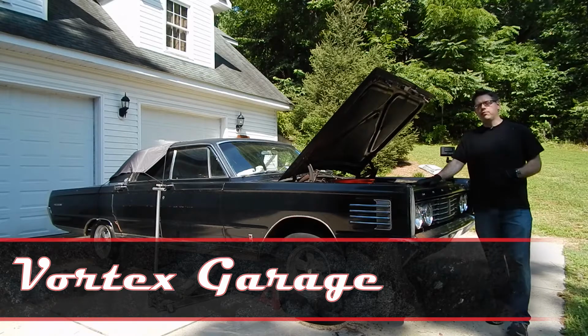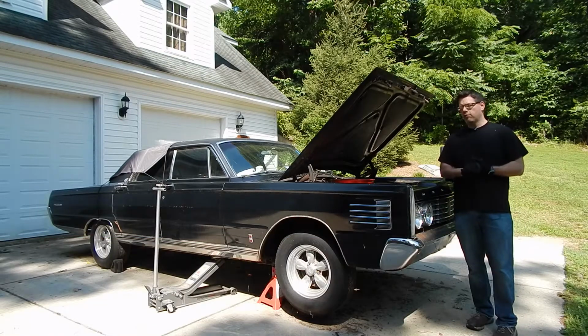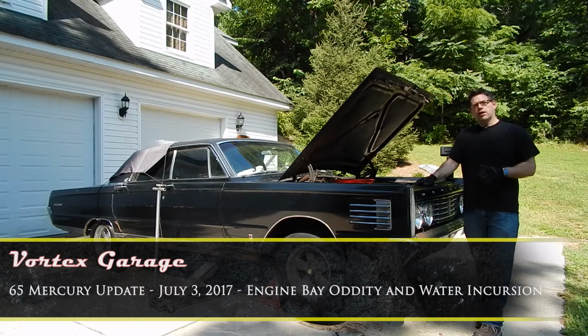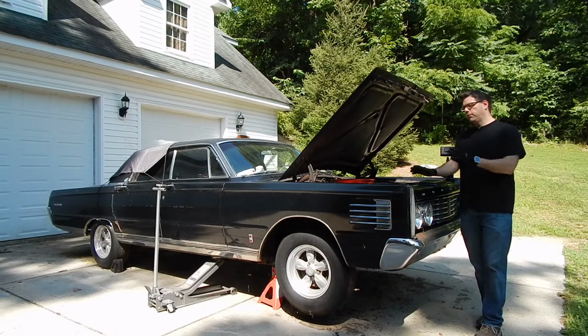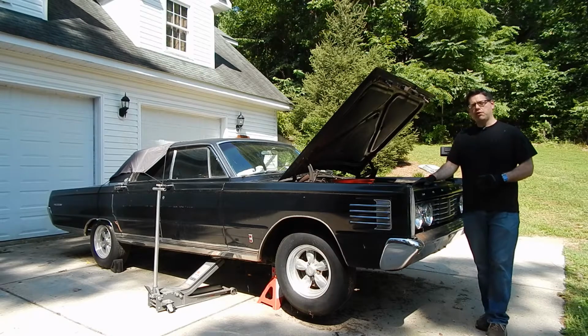We've got our 65 Mercury here up on jack stands because in the last couple videos we posted, we've had some really great comments about stuff. And there was one commenter, 390 Merc 65, who really knows these cars. And this is some of the awesome stuff about posting, you really find people who know a lot more than you do on these vehicles. And 390 Merc 65, you're definitely one of those.